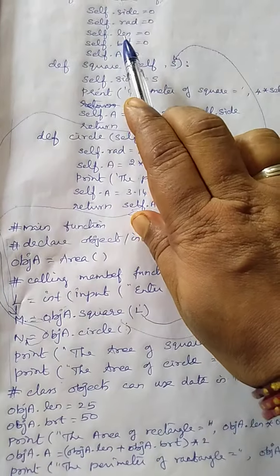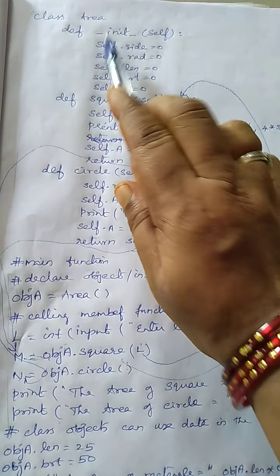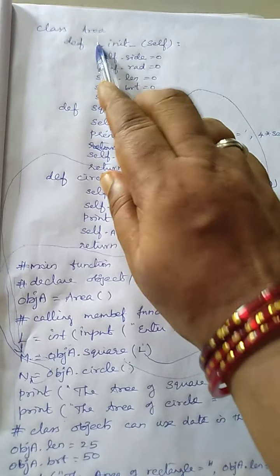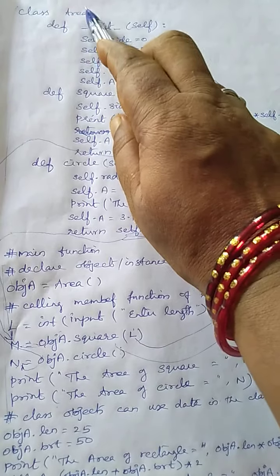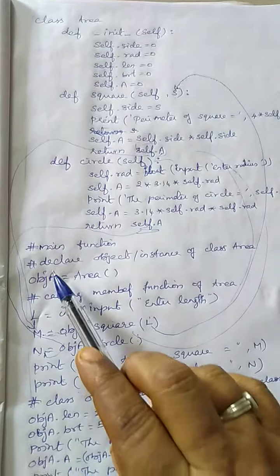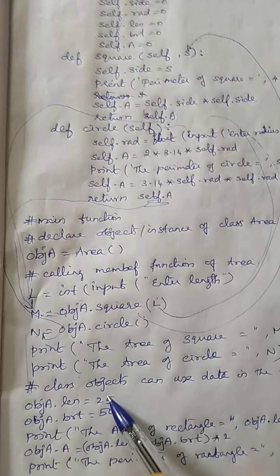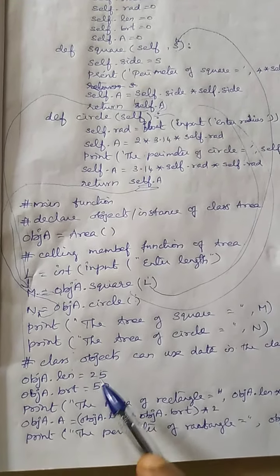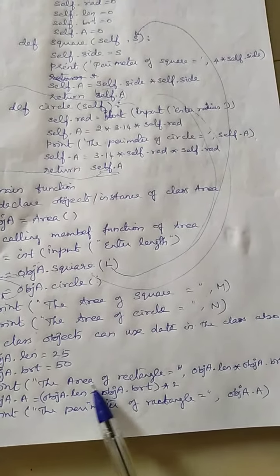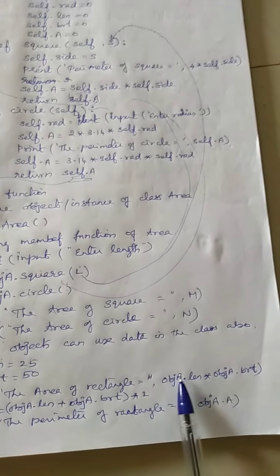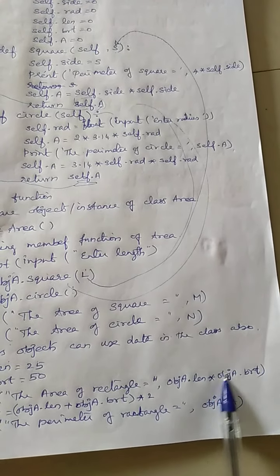Now the length which is declared in the class, inside the class we use it as self data of this class, so we use self. But outside, this length has to be referred to through the object of this class. The object of the area class is object a. So through that object, a.length equal to 25, a.breadth equal to 50. We are assigning the values to that object. Now we can display this: area of rectangle is equal to length into breadth. So object a dot length into object a dot breadth is calculated and displayed there.